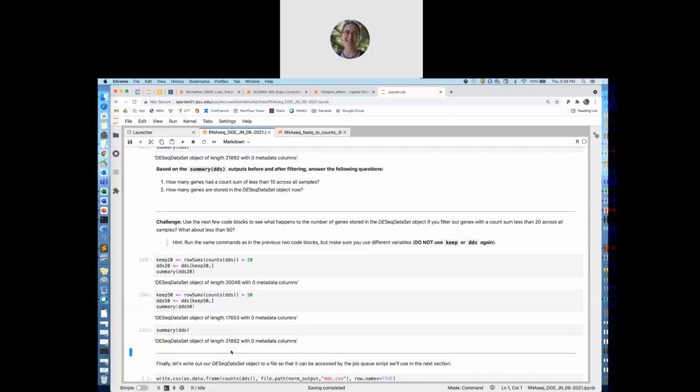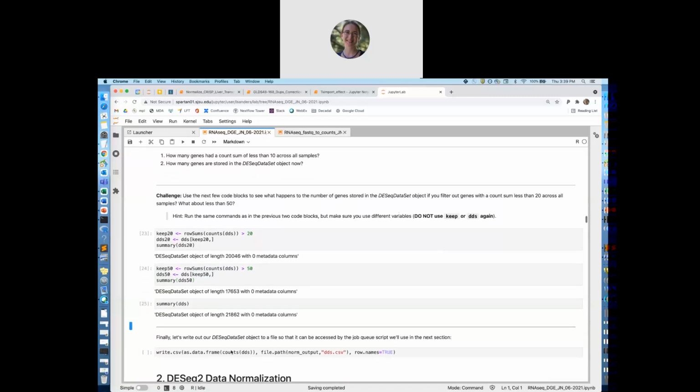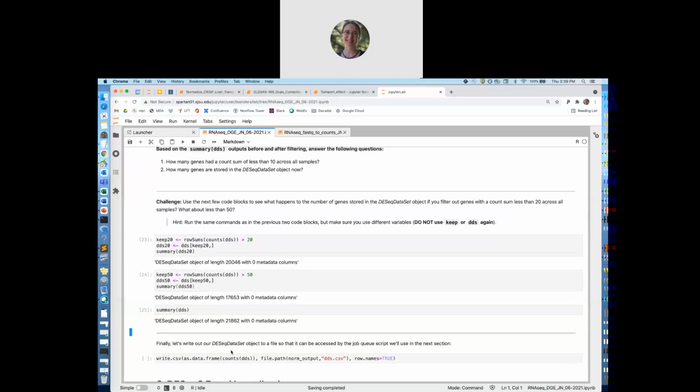Okay, last step here is something that you probably will not have to do if you are running DESeq2 in general, but since the DESeq2 analysis is so computationally intensive that we're going to have to run it in a Slurm script, we need to write out the DESeq dataset object to a file so that it can be accessed by Slurm.